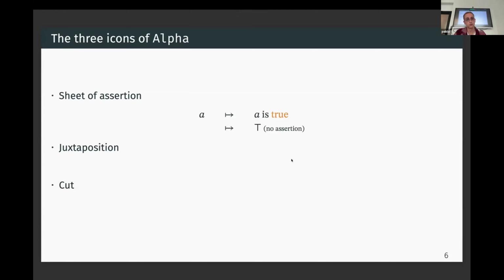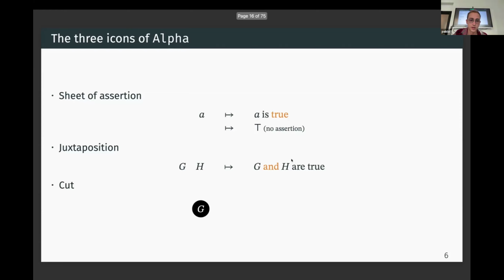Then what I can do is write many things on this space, through juxtaposition, and I will interpret this as logical conjunction. So here I assert that both G and H are true. And lastly, I have this construction called the cut. So this should not be confused with the cut from sequent calculus.